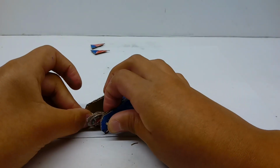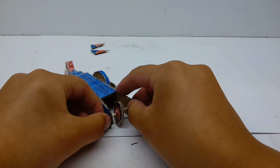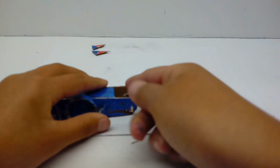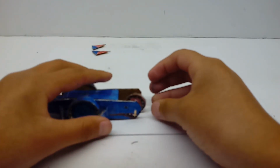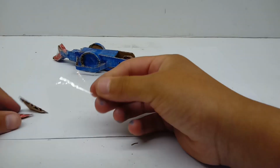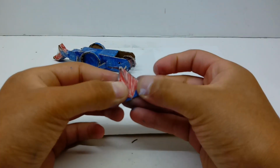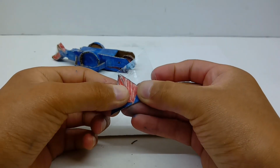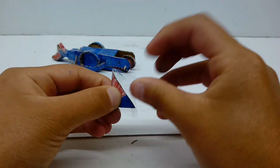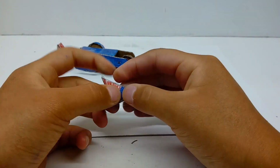Okay, so there we go. Practically like so. A bit like that. Okay, so that should stay on. Okay, so now you're going to take these pieces. Now take some tape. Take some tape, just attach it onto these triangles about like so, and then you're just going to fold them over about like so. Fold over your tape about like so, and now you're just going to cut off some bits of tape if you need to.